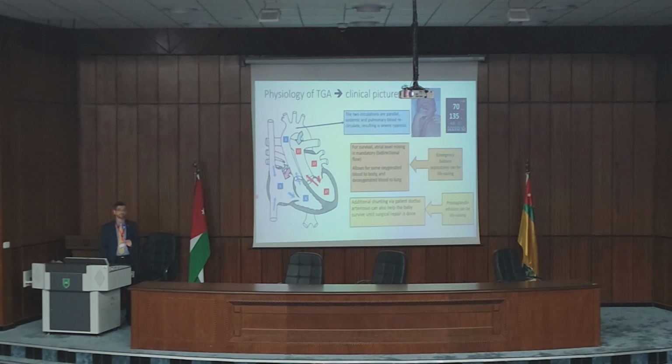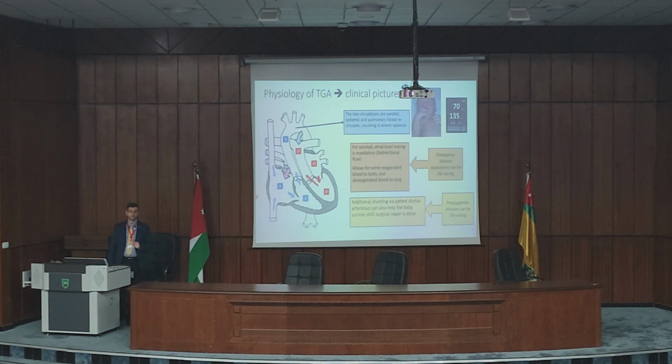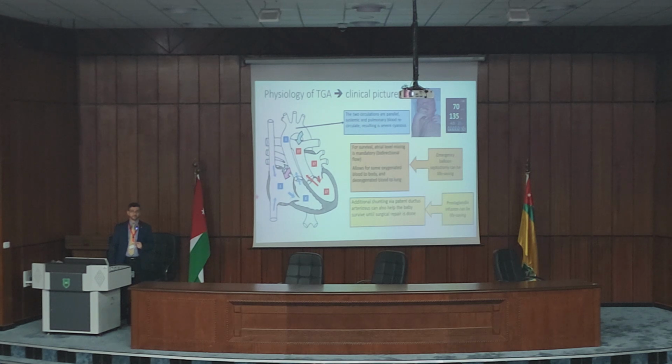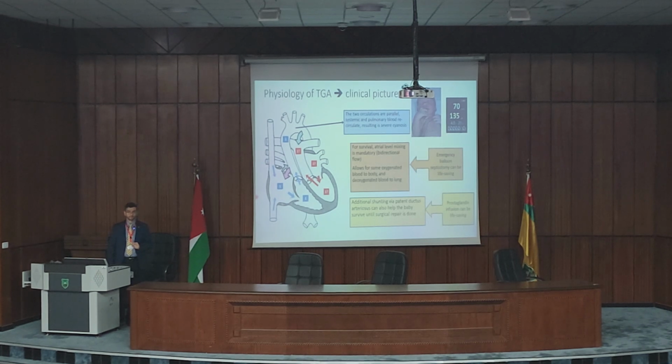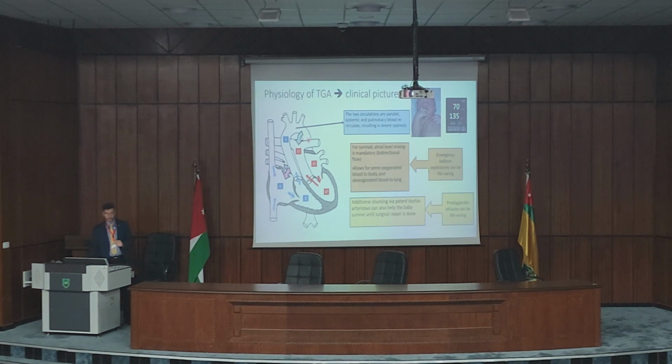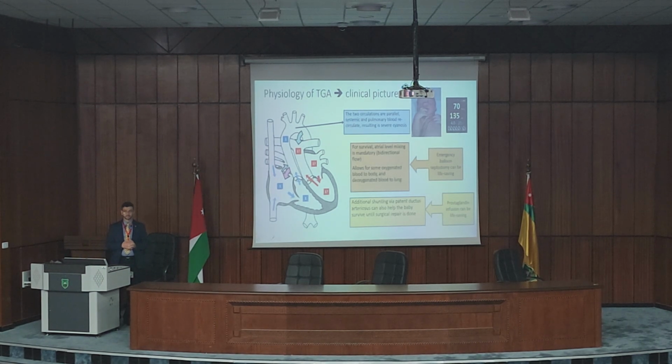Any questions? Yeah. If we open the ductus arteriosus, isn't the pressure in the pulmonary artery more than the aorta? The blood will flow from the pulmonary artery to the aorta? So that's a good question. If you open the ductus arteriosus, you mean? So if you have a communication between the aorta and the pulmonary artery in this child, why wouldn't the blood cross from the pulmonary to the aorta?